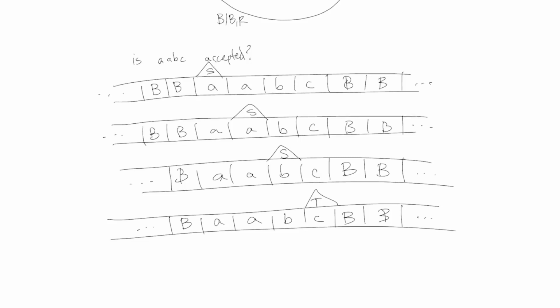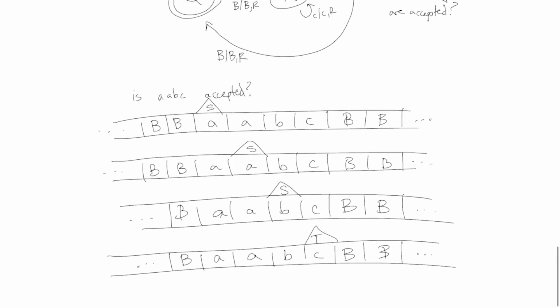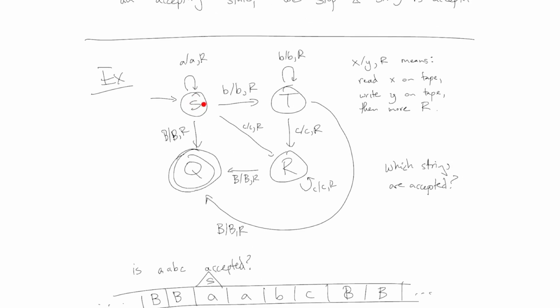This is how we're doing. We're just going to keep going here and see what happens. I hope you're beginning to have an idea about what this machine is doing. When I look at this S with the A, A, R on it, my interpretation is that when you're in state S, if you see A's, you just move past them to the right. When I see this little loopy thing, what I think is, you're just gonna move to the right through any A's that you see. And then once you see a B, you move to the right once more, but now you switch into state T. And so all the rules change once you're in state T, all right?